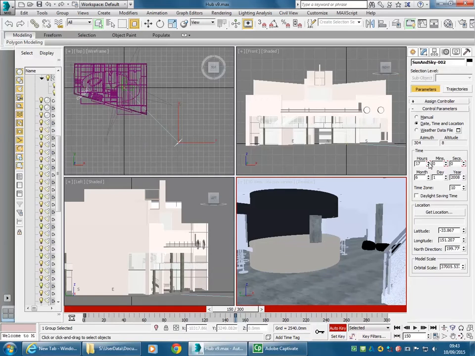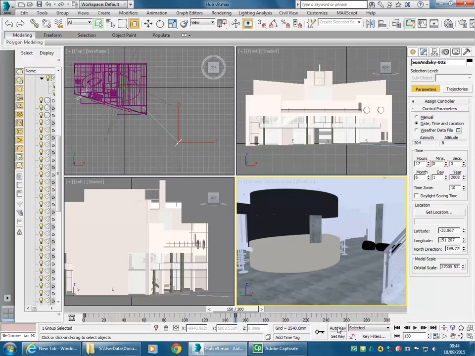So 1700, which is 5 o'clock, might be a little late, so I might take that back to 4, where I'll still have some light in the space. So again, that's done the animation, but it's done it from frame 1 to frame 150, just like the lights that I did. And in fact, now I think about it, I think I will take it to 1500. So again, that's the animation complete. So it'll finish in darkness again, but that's okay. So now I'll turn auto key off.